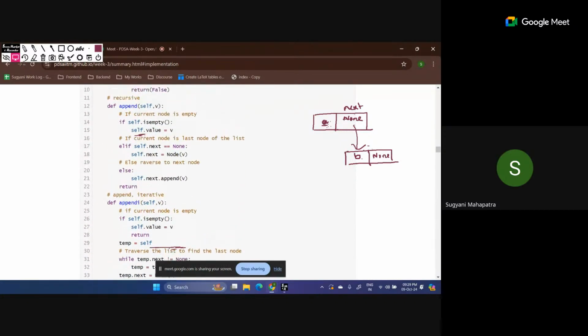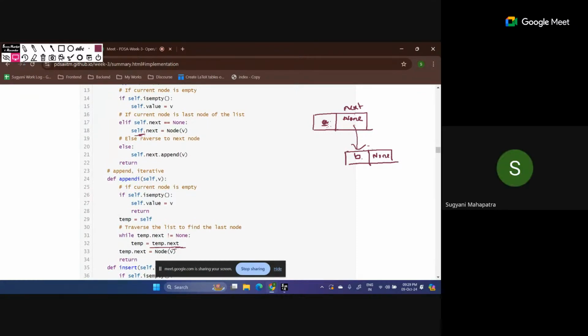We are appending this with node of B, which is creating one more object that stores the value B. Ma'am, there is no need to declare it as a pointer initially? No, we don't really need to declare that this is a pointer. This is another variable, but we are using it as a pointer.